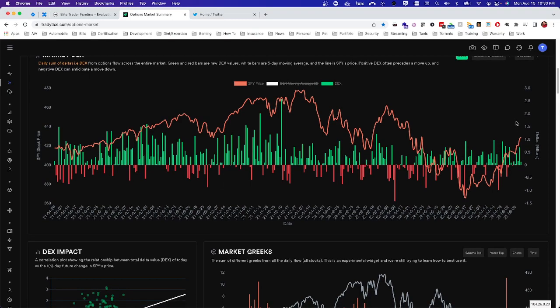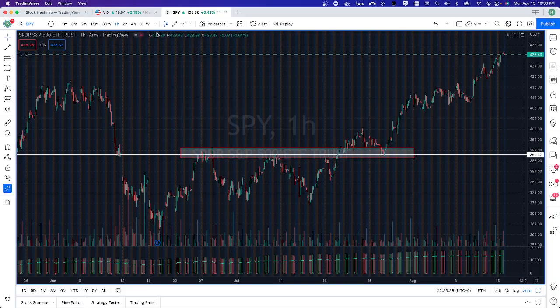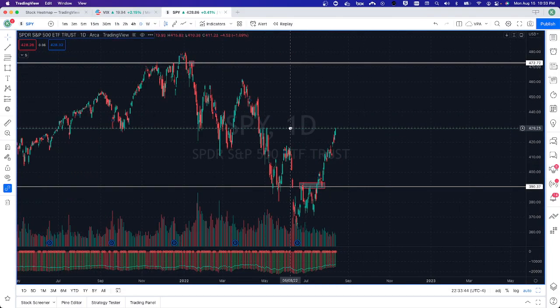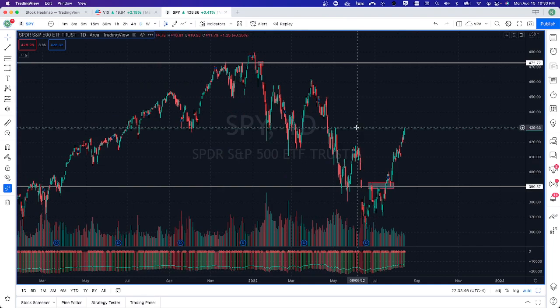And so as we come up here into the future, you can see that while we are still green today, the delta exposure has dropped significantly, and there are other factors indicating that we might be entering a period of consolidation. So at this point, it'd be a good time to close our calls. And the big reason I say that is because we have FOMC this week. This video might be released after FOMC, I'm not sure, but we can see here that we're at this key level on the daily chart, and we have key macroeconomic events happening.